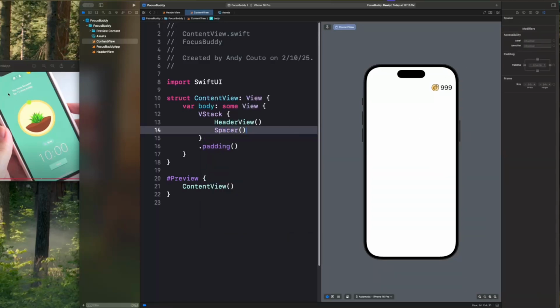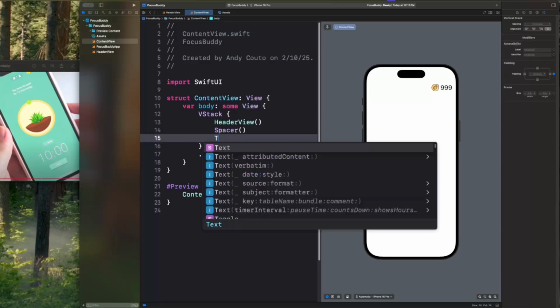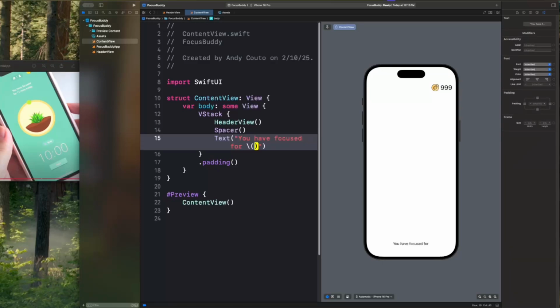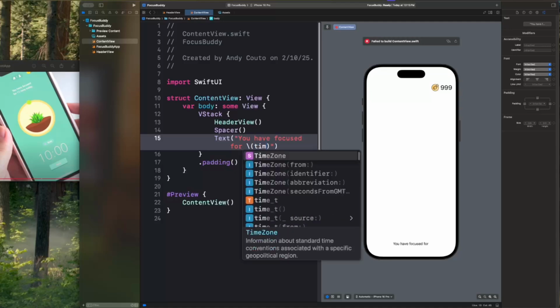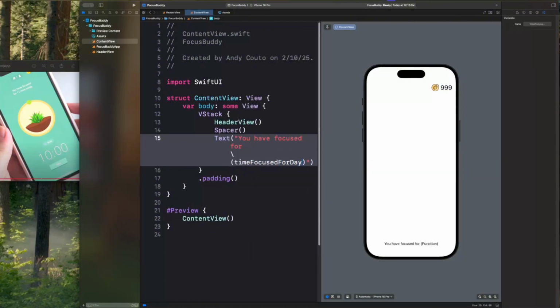The next thing we want to add is this label here. That'll be pretty easy. We can just stick in a text and it says you have focused for 11 minutes today. And this is going to be a dynamic number. For now, I'm going to pull it from some property in content view, but later it'll come from a model. But this will be time focused for day.